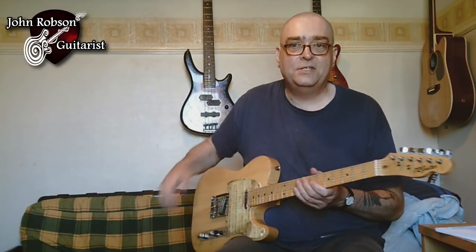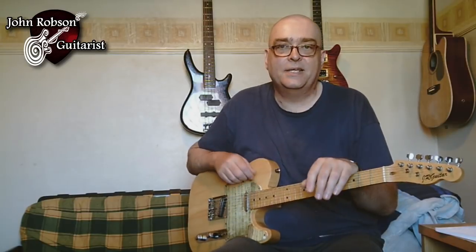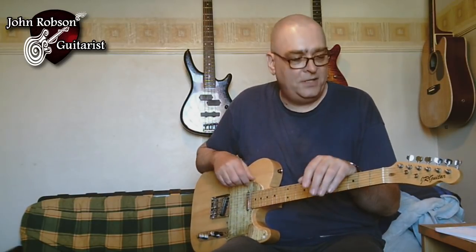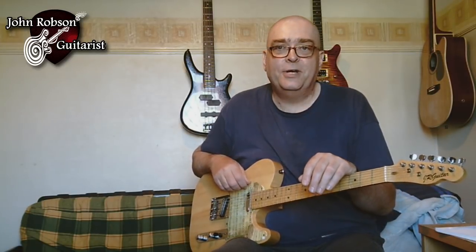As much as anything else, use a Telecaster. You can't go far wrong with a Tele style guitar for this style of music. Dial in a little bit of slapback echo and you're ready to rock, basically. And that's pretty much it.